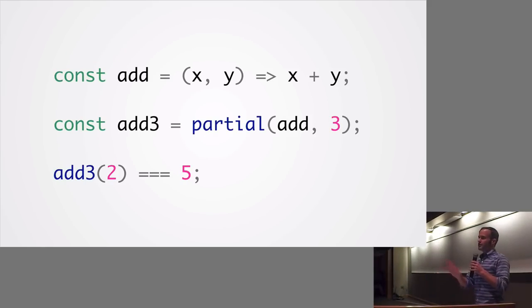So we could return to saying add is just a function that takes X and Y and returns X plus Y. And then let's say we have this hypothetical function called partial. We can pass in add to it, again, because these are first-class citizens in our language. And then I can pass in 3. What I'm saying is take this function, whatever its first argument is, let it be 3. Pre-fill it with 3. And that gives me back this add3 function that when I invoke it, all it needs to do now is fill in its argument with Y, and then I can return the result.